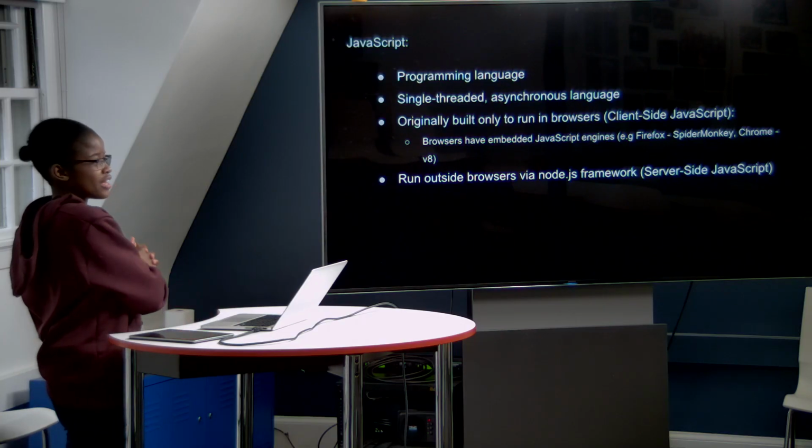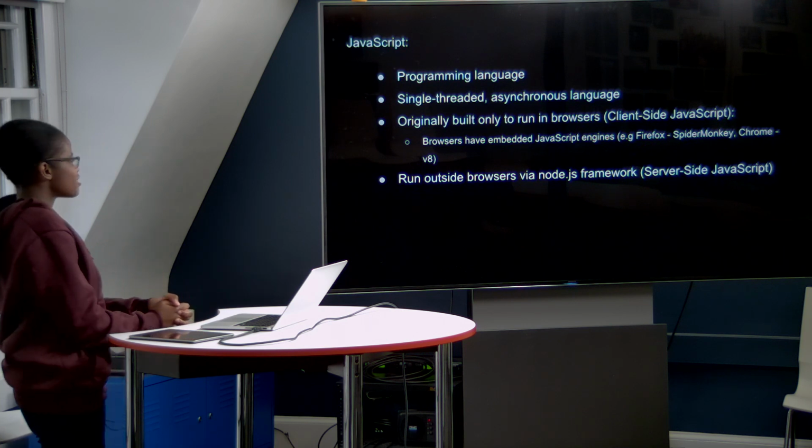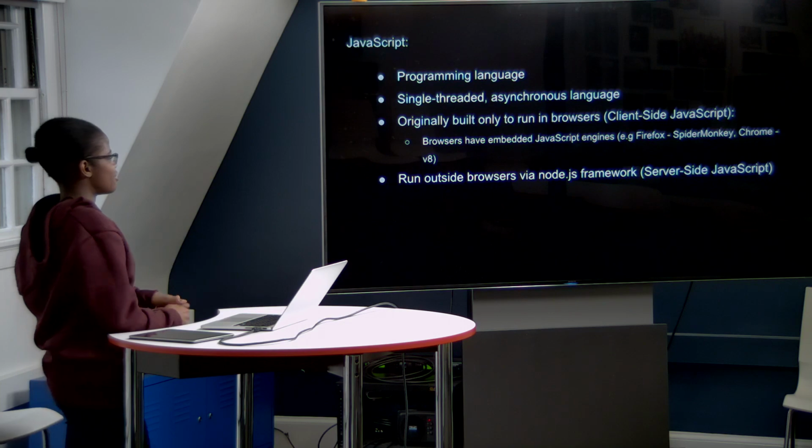But then sometime later on, some brilliant engineer came along and decided to embed Chrome's V8 engine into some C++ program. And he called this framework Node, which is Node.js. What this Node.js framework enables us to do is execute JavaScript code outside the browser. With us getting this capability, that meant we could now write server-side JavaScript, right? We could build entire web applications solely in JavaScript because we can now write our backend in JavaScript and simply run it in the Node.js framework. Okay, so that's a brief history of JavaScript.